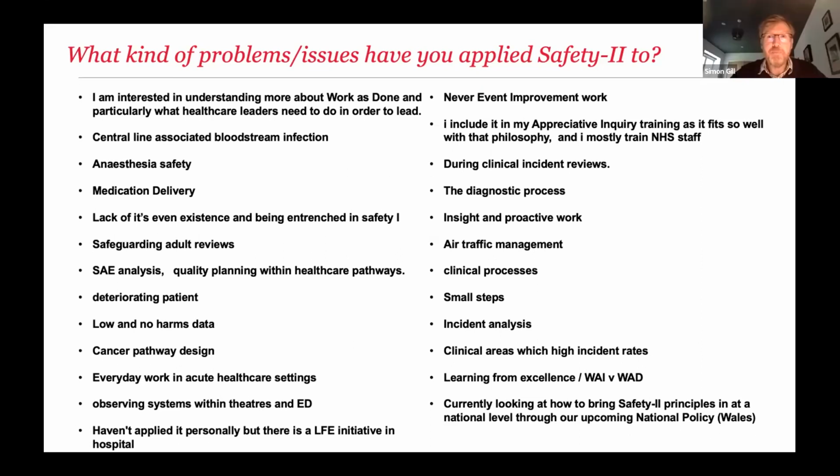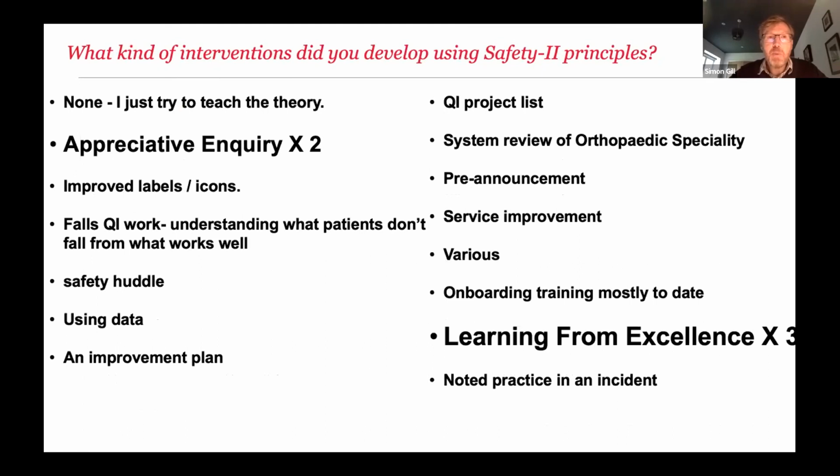Great, thank you. So the next thing is we asked about the kinds of interventions you developed using Safety 2 principles. And you can see learning from excellence was mentioned 3 times, appreciative inquiry was mentioned twice. Both of those were also mentioned by Professor Rob Cunney in the last presentation. You can see that there are, again, a wide variety of interventions.